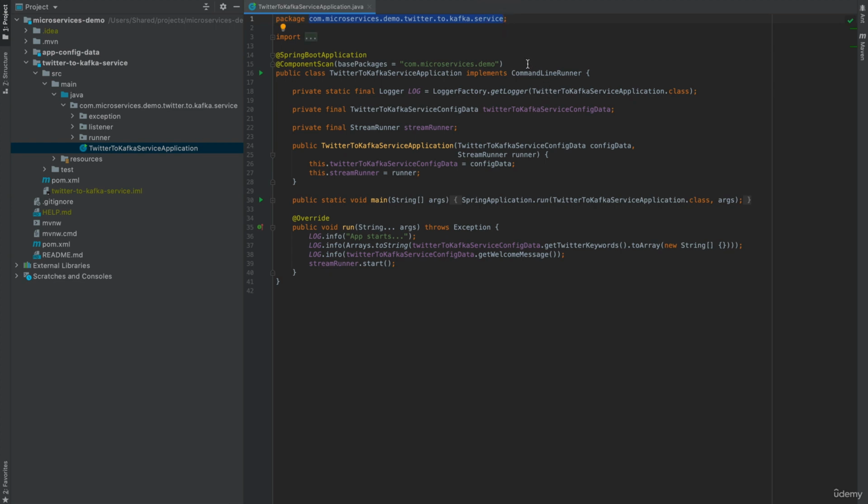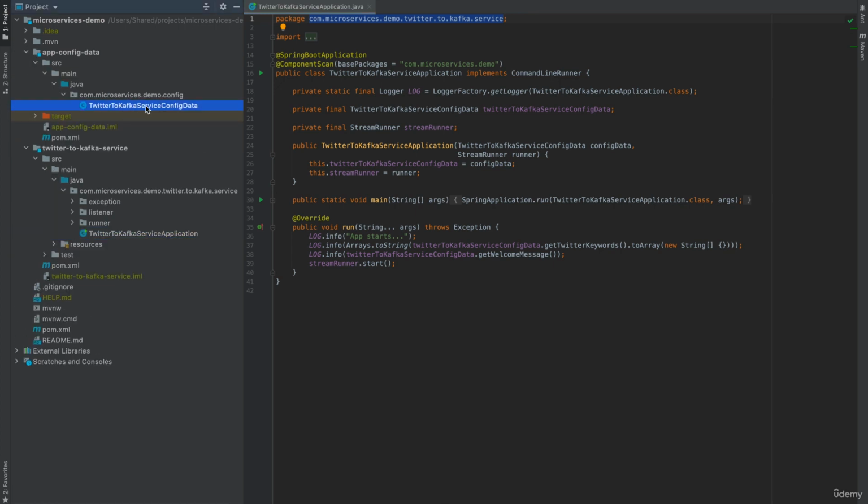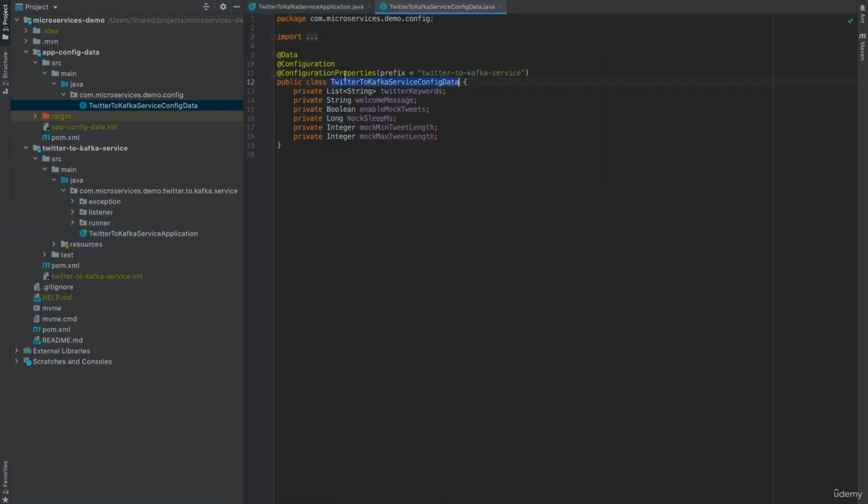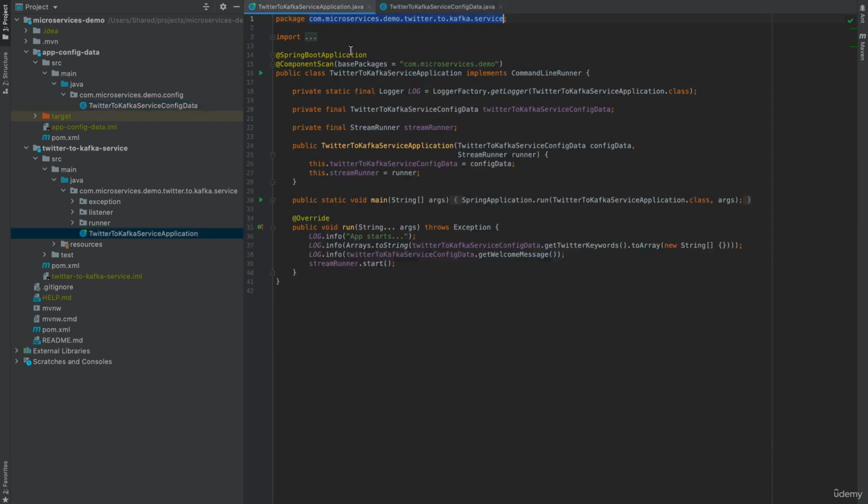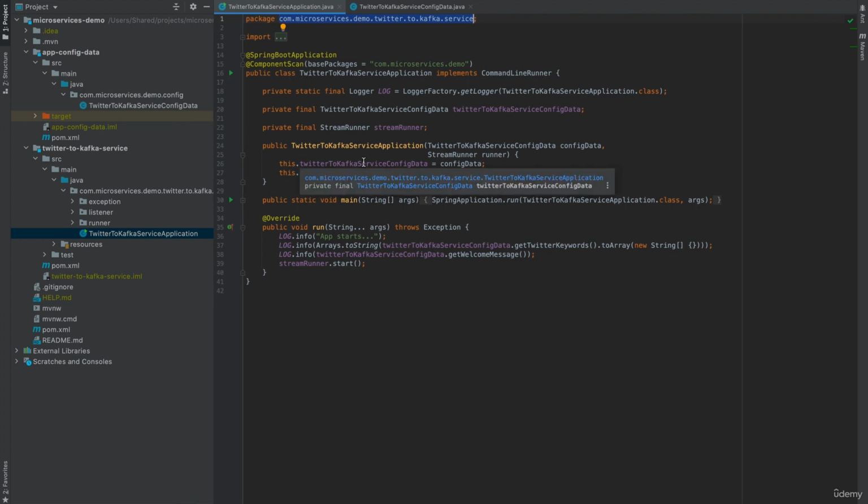When we work with multiple modules, there will be some Spring beans that reside in different packages. For example, the Twitter2Kafka service config data class is in the com microservices demo config package, which doesn't fit the default scan definition. In this case, we can use the component scan annotation with base packages and mention com microservices demo as the base package.